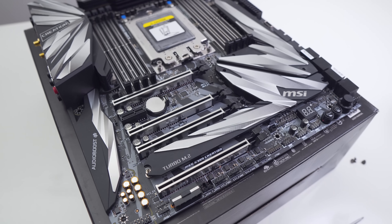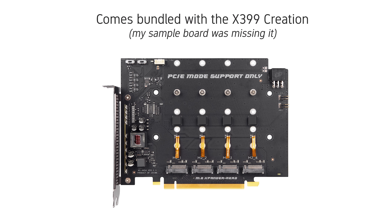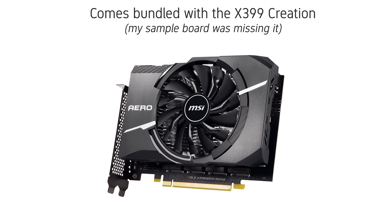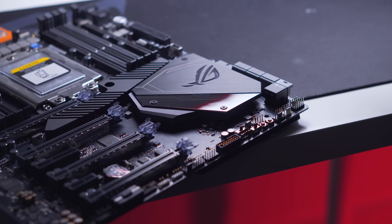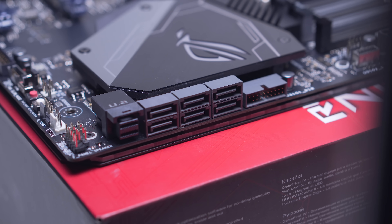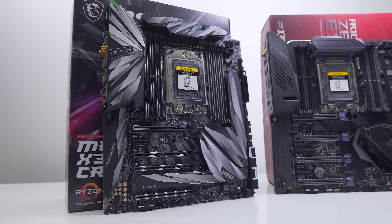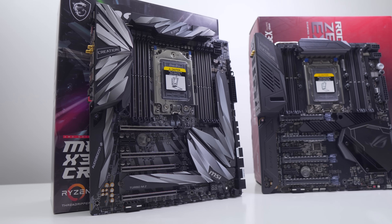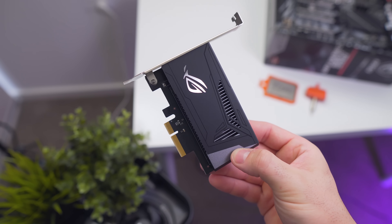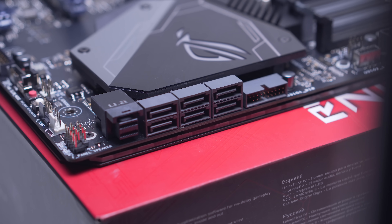The MSI Creation board also has red LEDs on each active DIMM slot and on the IO, which I'm personally not a fan of. For M.2 storage, the X399 Creation has three slots on board under the heatsink, and you can add four more with their PCIe M.2 expansion slot bundled in the box, which also features an ITX aero cooler. The Zenith Extreme has one M.2 slot on board and you can add two more with their DIMM module, which also features active cooling via a small fan. SATA storage is slightly better on the MSI board too — eight SATA ports versus six on the ASUS — and it's evident MSI are targeting content creators who require a ton of fast local storage. The Zenith Extreme offers faster networking though, bundled with a 10 gigabit networking card in addition to the single gigabit LAN port on the rear IO, versus MSI's two gigabit ports.